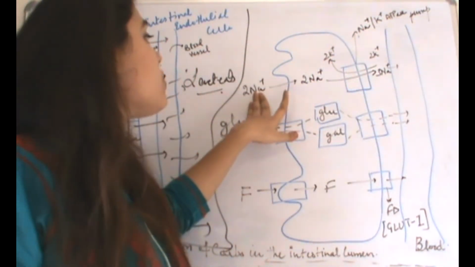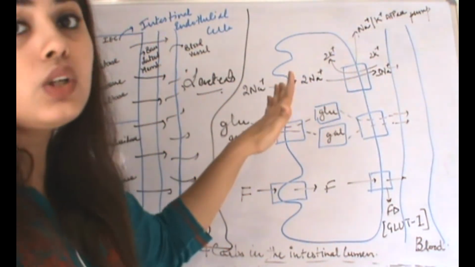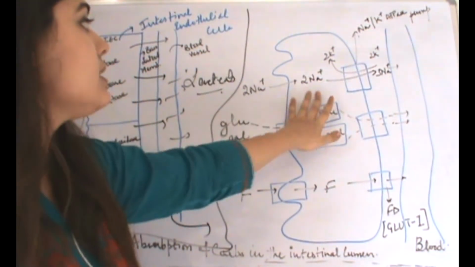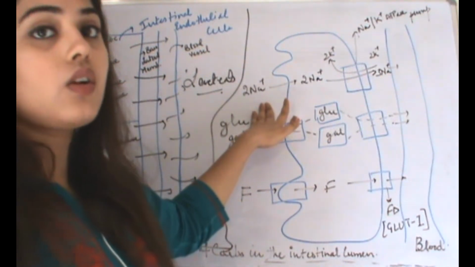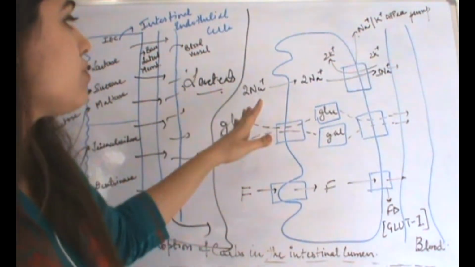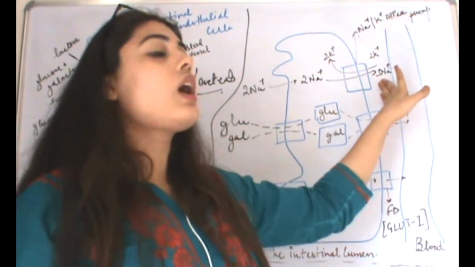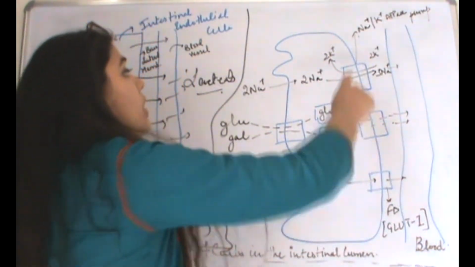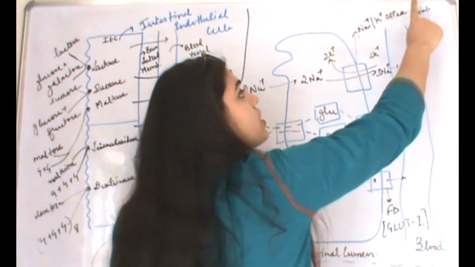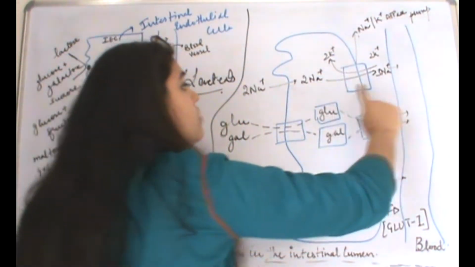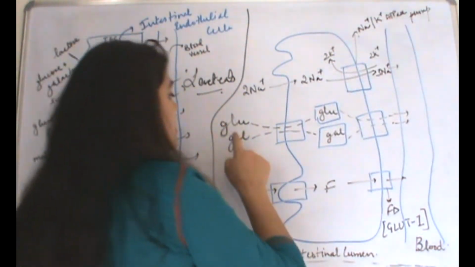So what happens? Sodium enters from the outside, inside the lining of the lumen of the small intestine, through a small surface area. Concentration is less, so it enters from a low concentration to a high concentration. How? The potassium moves inside and sodium moves outside, right? Through the sodium potassium ATPase pump, and this way it reaches the blood, and through the blood it is circulated inside the body. Next is glucose and galactose.